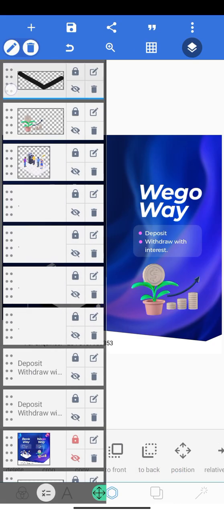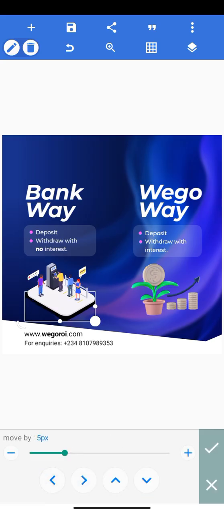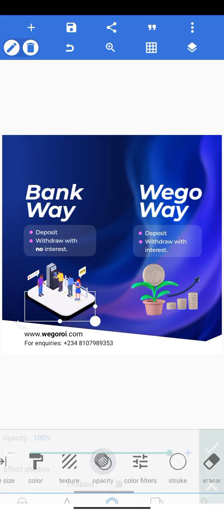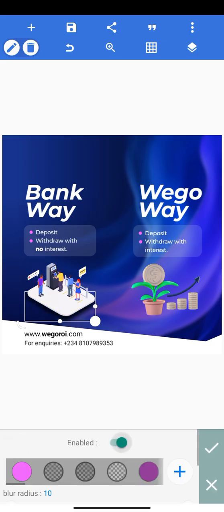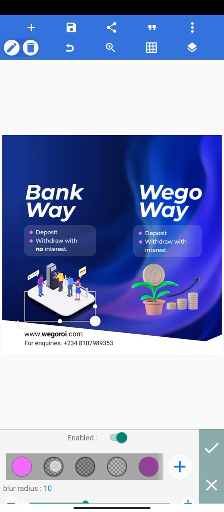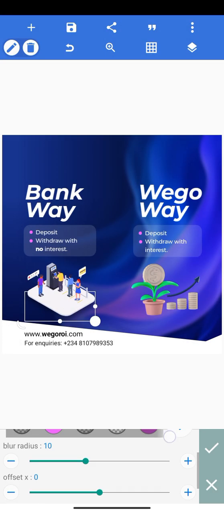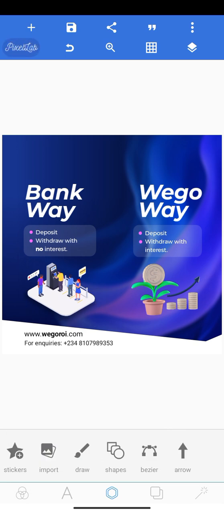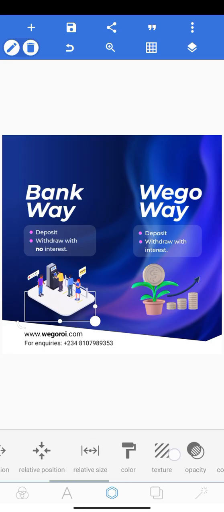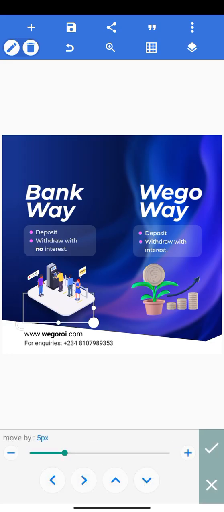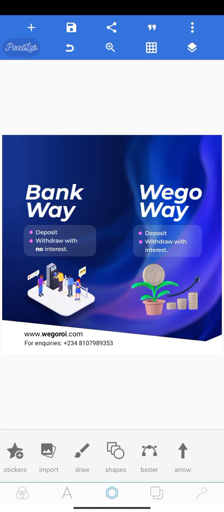Now I'm going to take this to the back of this illustration. Can you see this? Now I'm going to reduce the opacity, guys, and then I'm going to click on shadow and enable my shadow. But the shadow is too thick, so I'm going to reduce the opacity of the shadow to something like this. Can you see this, guys? So this is the opacity of the shadow, and I am good to go. Awesome, I love this. You can even decide to take the shadow a little bit away from the illustration so that it could look more amazing. So the shadow looks more amazing here.